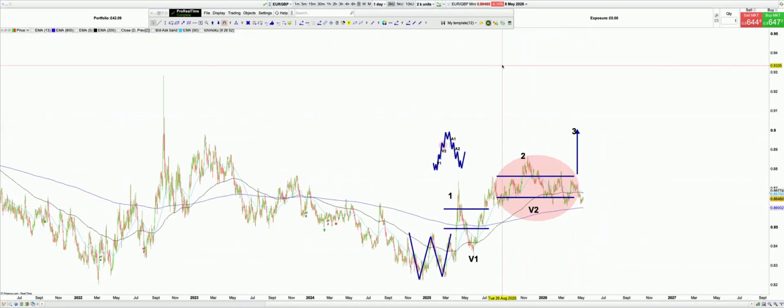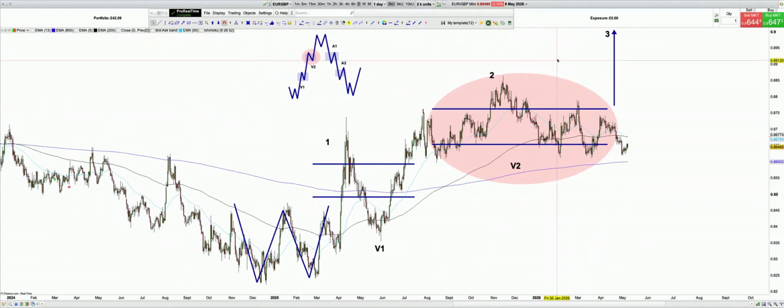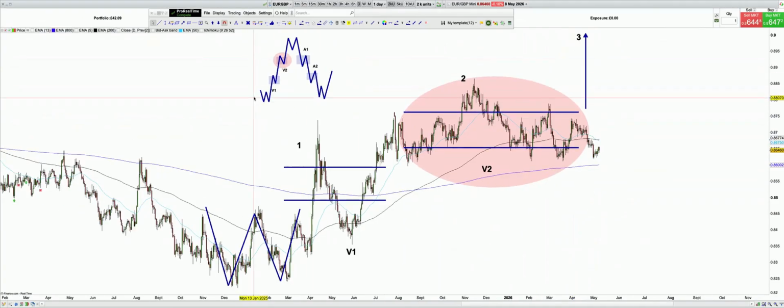Now, EuroGBP, recognize this from, if any of you clicked on any of the ads. This is the map to the methodology. So you've got the key here, V1, V2, A1, A2, W. This, unfortunately, needs to get hammered out with stops, first of all. You've also got the A, B equals CD structure down to here, and then A, B equals CD projection down to there. If we quickly map that out, just copy any old random line, copy it, take it from the next high. Could be bringing us down into that zone.